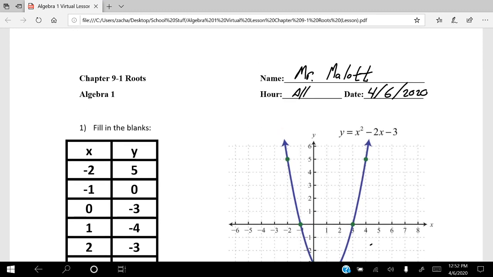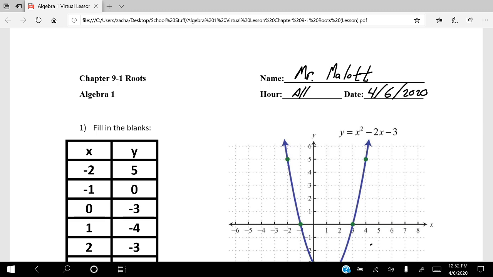What we're going to do is now go over Chapter 9. As I've been telling a few of you, we are going to start new material. Chapter 9 is connected to what we've been doing prior with quadratics. We've actually talked about what we're going to talk about today before, but we're going to talk about it in a bit more depth and give a little bit of review so that we feel pretty confident moving forward. So I've attached a worksheet for you all to do.